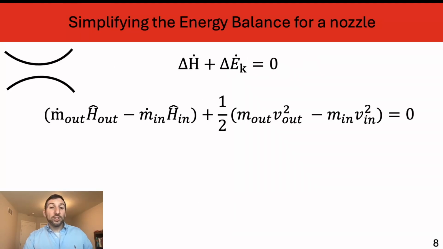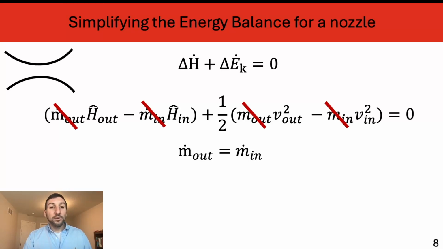So we've got the change in enthalpy broken down: my outlet enthalpy minus inlet enthalpy, plus the outlet kinetic energy minus inlet kinetic energy. Now, as a reminder, just like with the valve, you know that your inlet and outlet mass flow rates have to be the same, because there's only one stream going in and out. And that then allows me to isolate out all the mass flow rates, and I can cancel them out because I can divide them over to the zero side.